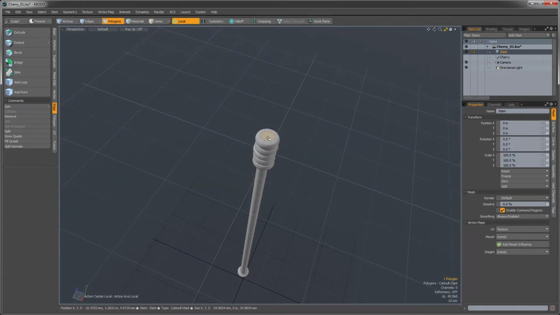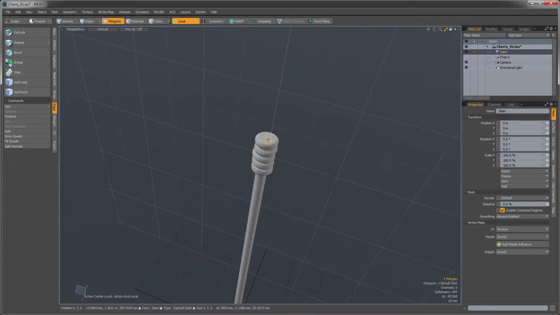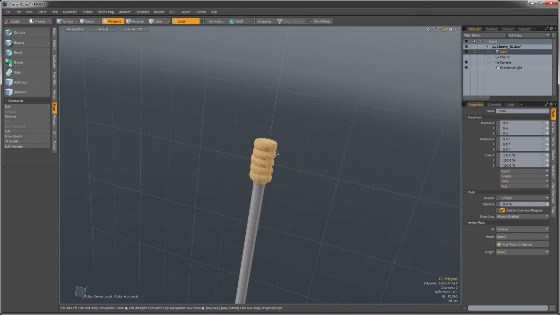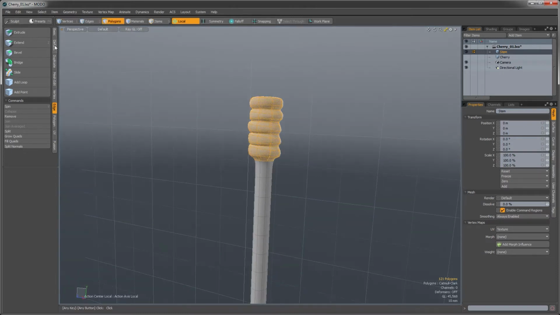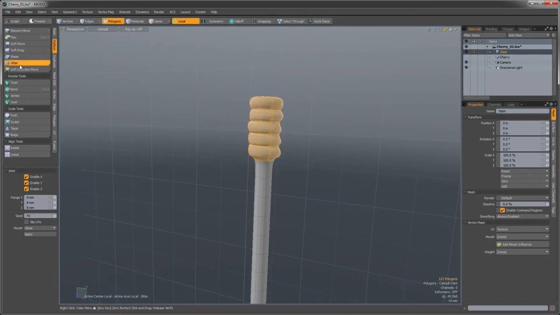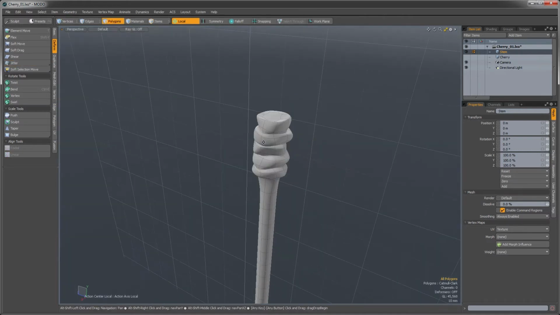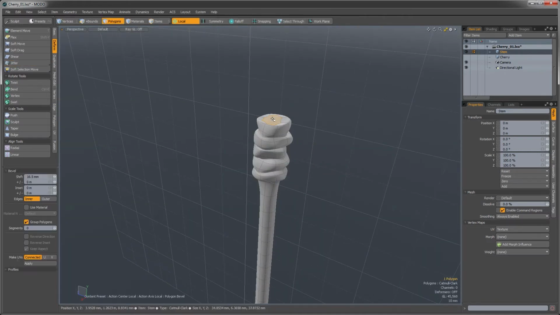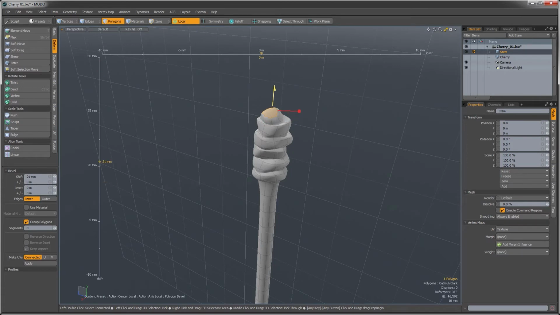And then I'm going to take this top one and hit shift up until I select all of those little bumps. I'm going to deform it some, and we're going to use the jitter here. And that is just going to make it a little more random and natural looking. Then I'm going to take this top polygon and bevel that up.